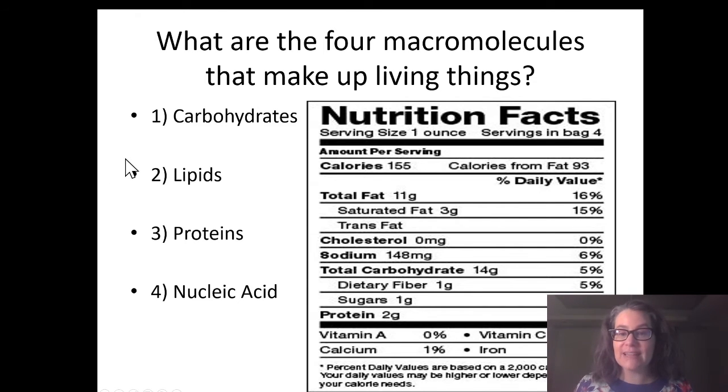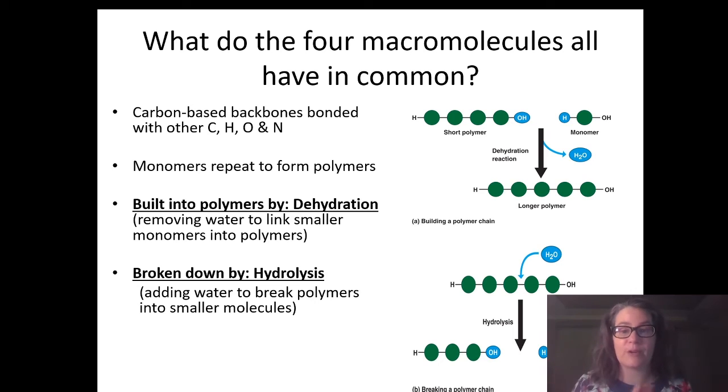I want to go through first the similarities between all four macromolecules, what they have in common. All four macromolecules often share a carbon-based backbone in some piece of their chemical structure. We say that carbon is the backbone of life. You can imagine these macromolecules are kind of like Lego bricks that we can put together in various ways to build a bacteria or a fungus or a tree or a human, right? So all different kinds of living things. All living things are going to use these four macromolecules in order to build their structures and life, right?